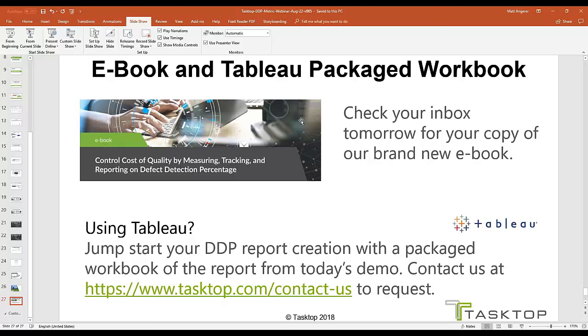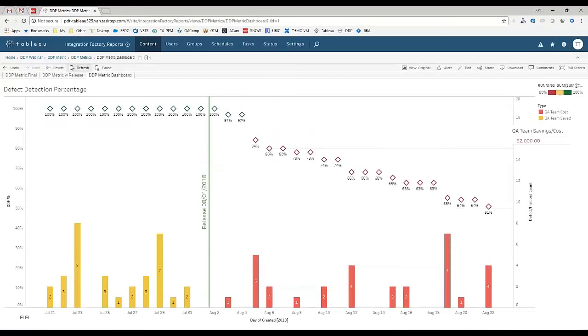First question: this looks cool, but we're moving from ALM to Q-Test. Could you do the same thing with other testing tools? Yes, that's the easy answer. We have support for, I think, up to 60 different endpoints or adapters.